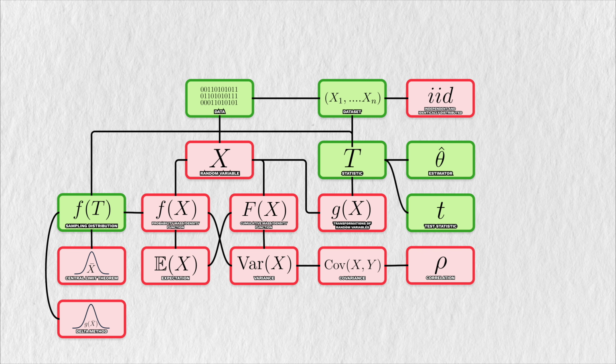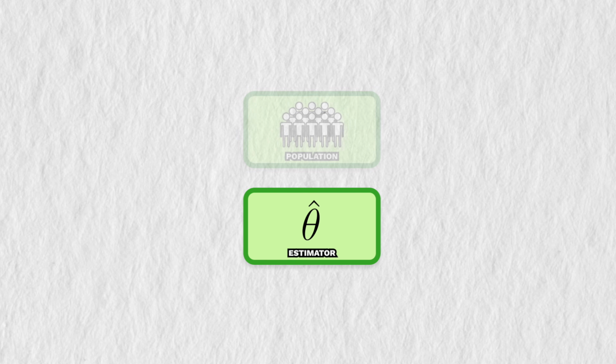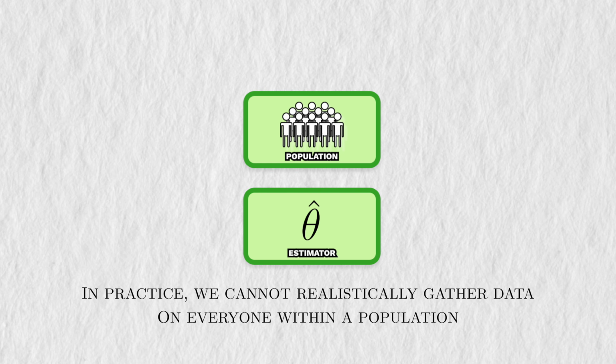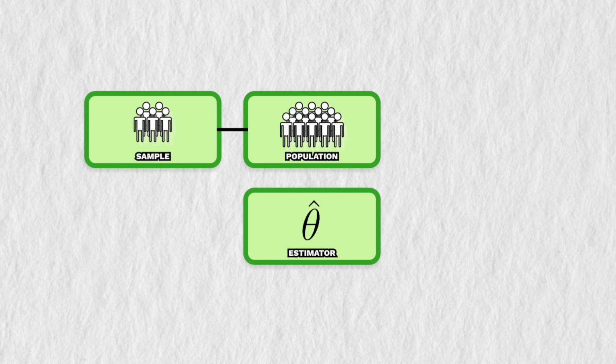My board's getting a little cramped, so I'm going to clean up things so we can start back with estimators. I said that estimators are educated guesses, but didn't really get into what they're trying to guess. When we gather data, we typically have a target group in mind of what we want to study, which we call a population. In practice, we can't gather data on everyone from this group, so we collect data from a sample with a reasonable amount of people.